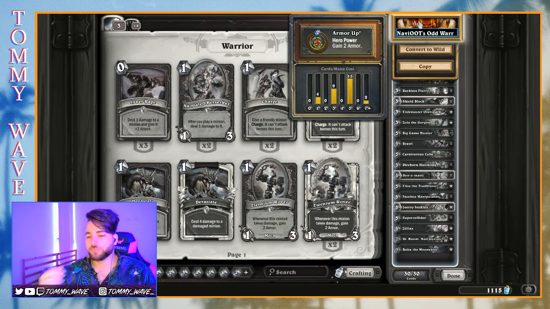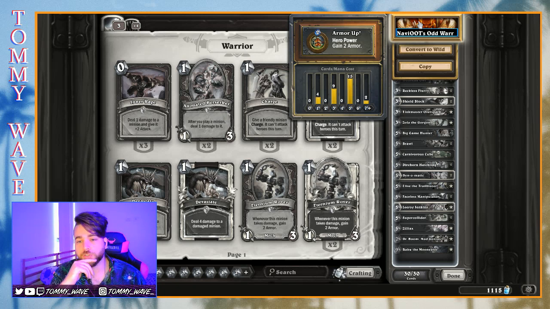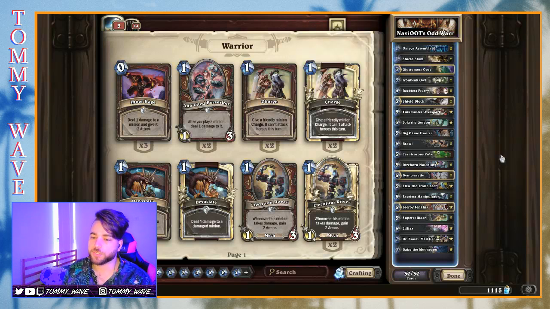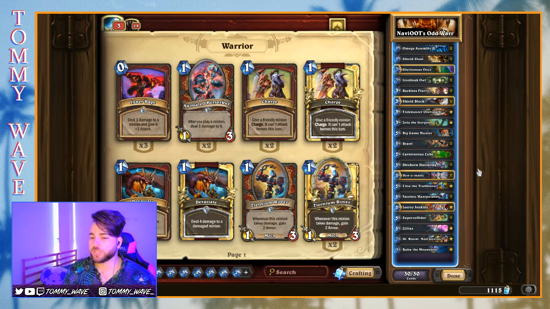So I think we can probably safely call this more of a mid-range deck than a control deck, really. It is going to take a bit of time to hit its stride. But when we do, we have so many options, and a lot of really powerful options. Typical things like Dynamatic, Brawl, Direhorn Hatchling. We've seen a lot of these before, even Elise. But NaviOOT's got a lot of other interesting one-ofs in here.